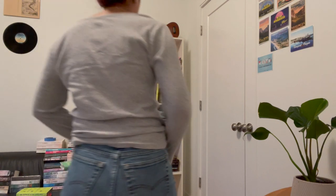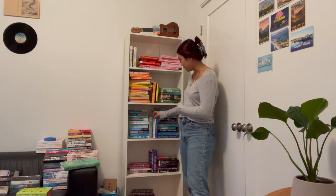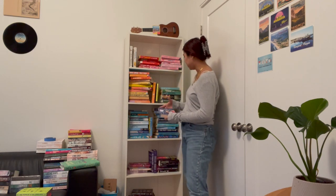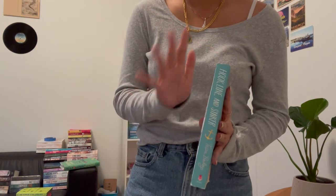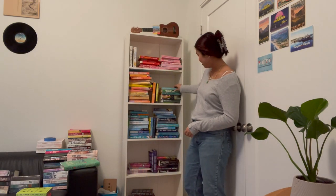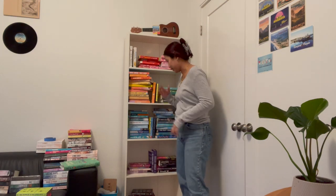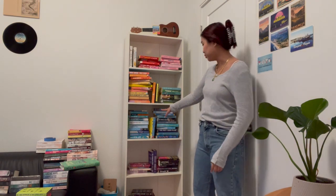I did break some of my series — I broke up the Tessa Bailey books because it was 'It Happened One Summer' and 'Hook, Line and Sinker,' so I just put those in the blue and green. This one is technically blue on the spine, but I'm going to put it in the green because I don't have enough green. And 'I'm Honey Manor' — the spine is blue so I'm adding it to my blue count.